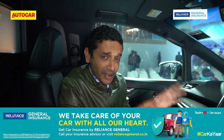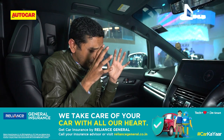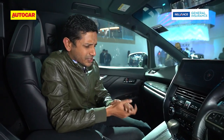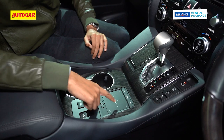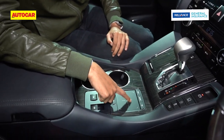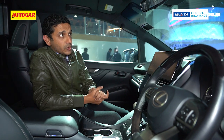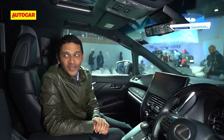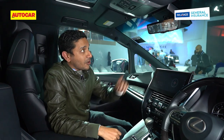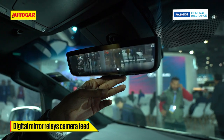The back seat is what this car is all about, but you really have to stop by the front and see how nice it is. This is a Lexus, so they've trimmed it to the nines — really rich wood trim, the lovely Lexus infotainment system controlled by a touchpad, and everything just feels so rich, even for your chauffeur. And if you think the rearview mirror is the most useless rearview mirror on the planet thanks to the partition, you're wrong — it's a digital mirror with a camera feed from the back.